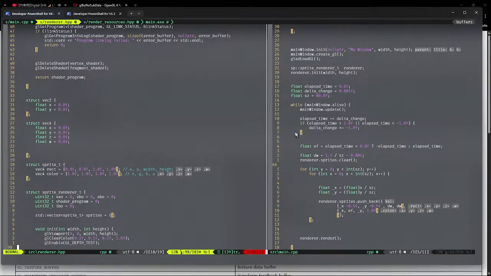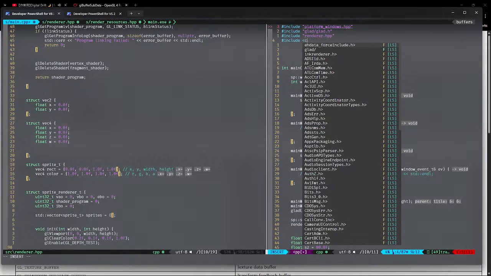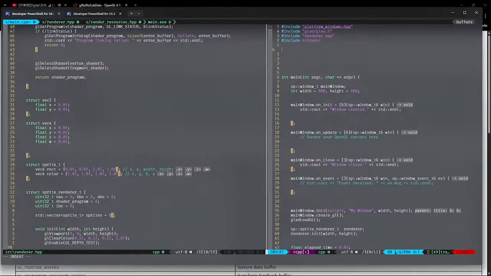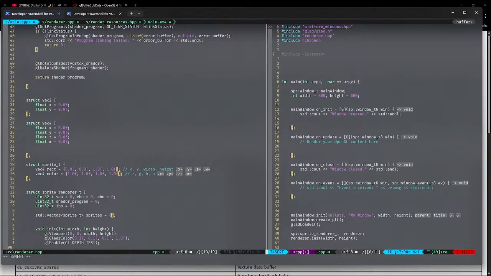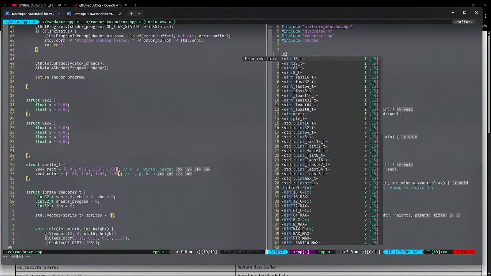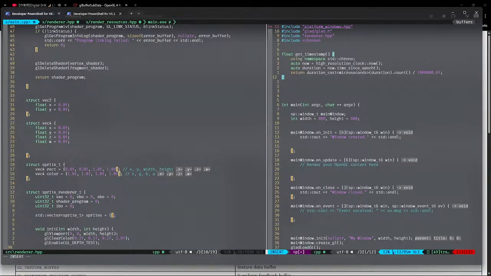I don't want to write the code, so maybe just write a function, #include Chrono. Why not use Chrono? So event maybe float, right? Float get time.